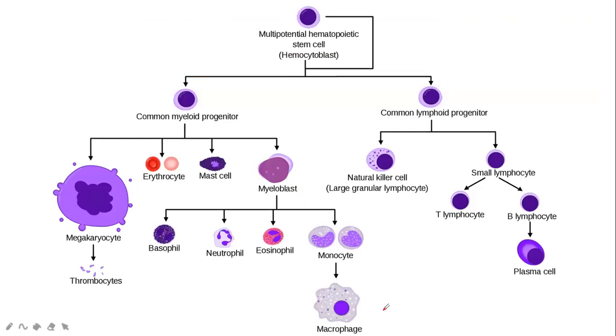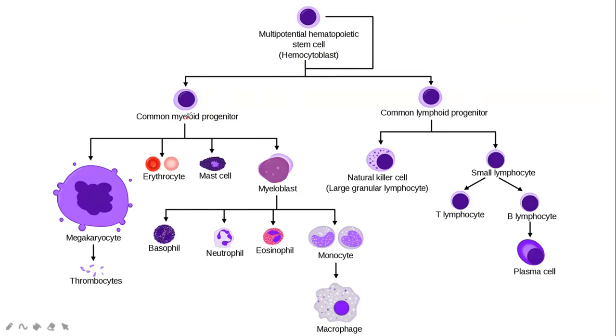So, di ba, this is your hematopoietic chart. So, nag-start siya with your stem cell. Stem cell, by the way, is a cell that is capable of forming specific cells, or capable of differentiating into specific or certain cells. So, your hematopoietic stem cells can either proliferate into your common myeloid progenitor or your common lymphoid progenitor.